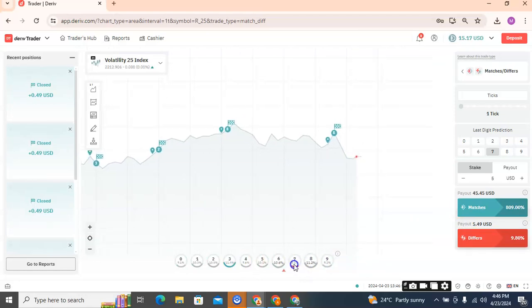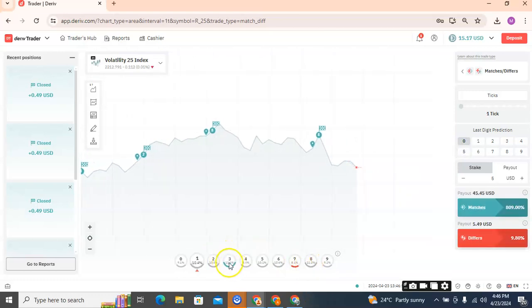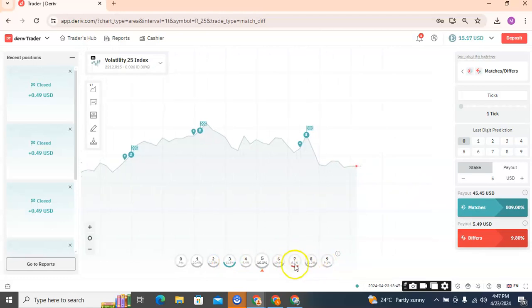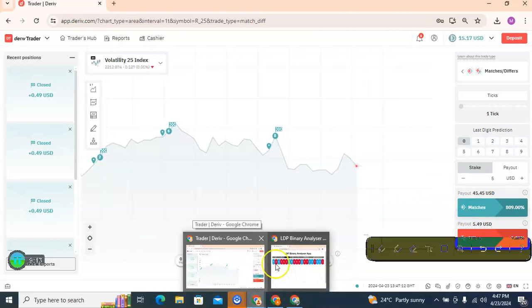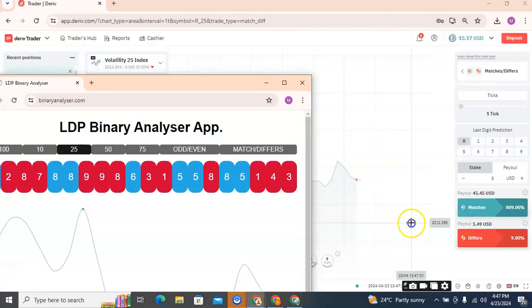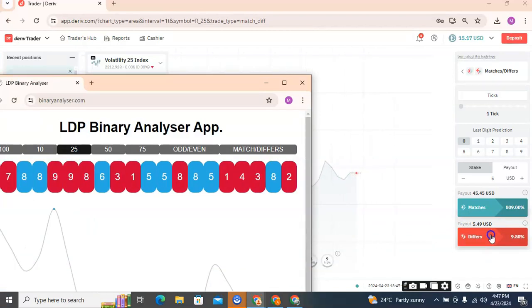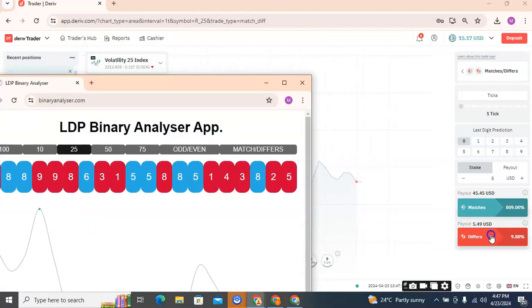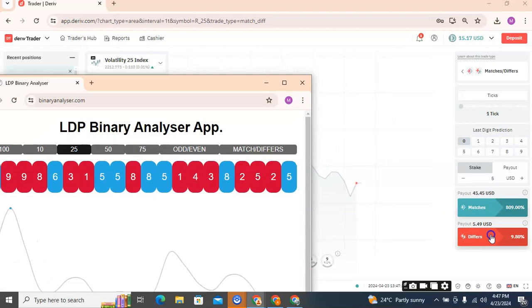So to avoid this one, we are going to go to 0. As you can see, it's the second highest, 11.5, 11.2. For it to come to 7, it's a bit risky because it's near the one that we are differing. So we need to take a few trades. So we are waiting for 0. As you can see, we are at 15. So even if we go a loss, we are not going to lose anything because our capital is protected.